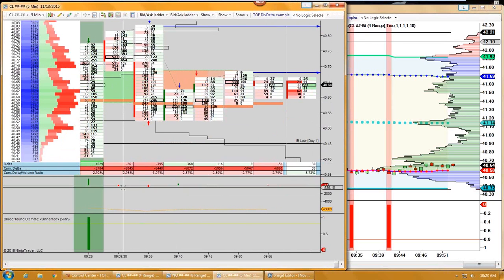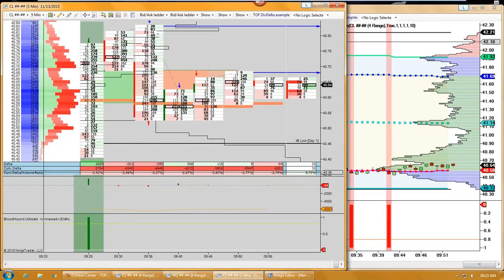But at the same time, if you're looking for delta information, I know that the base GOM CD indicator does work with BloodHound. The last I tested them, which was a couple years ago, I don't know if the GOM CD has been updated since then, but it was working fine with BloodHound.